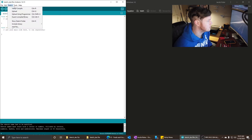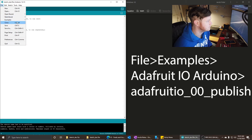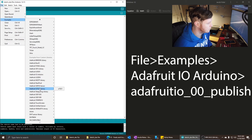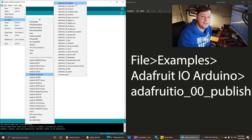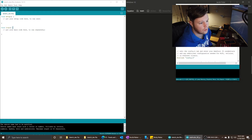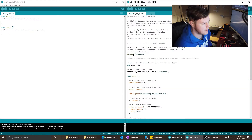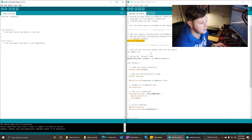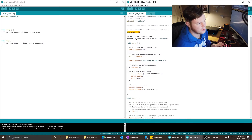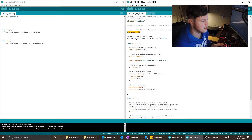I only use the DHT 11 simply because it's the one I've had the most luck with. It's still accurate within a couple degrees and a few percent humidity, so I don't really need anything with scientific accuracy. We're going to open up the Adafruit IO Arduino examples and open the publish example — this is just publishing a value to a feed. We're going to open this up and copy in all the things we need, including the config file.